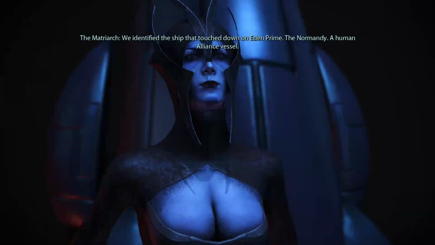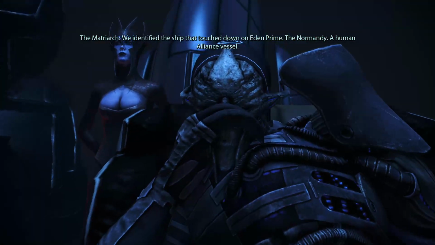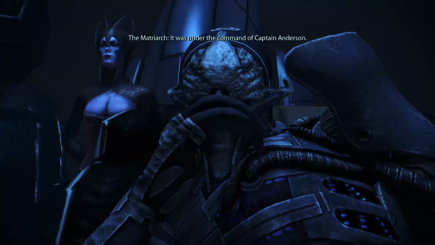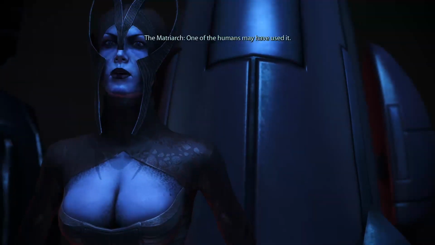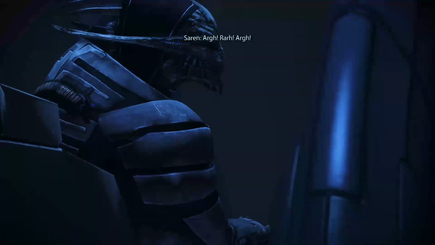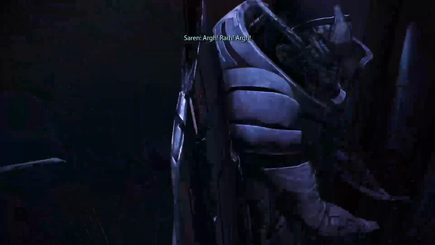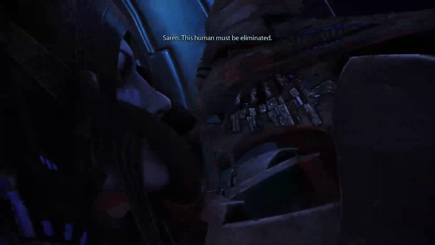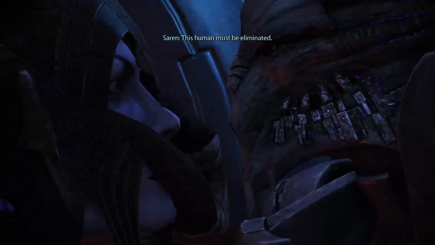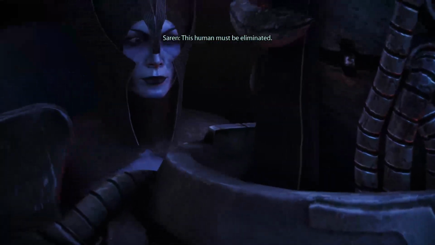We identified the ship that touched down on Eden Prime. The Normandy, a human alliance vessel. It was under the command of Captain Anderson. They managed to save the colony. And the beacon. One of the humans may have used it. You're welcome, Sarah. This human must be eliminated.